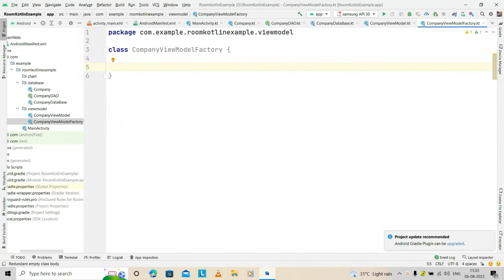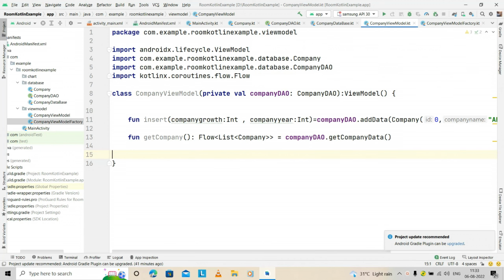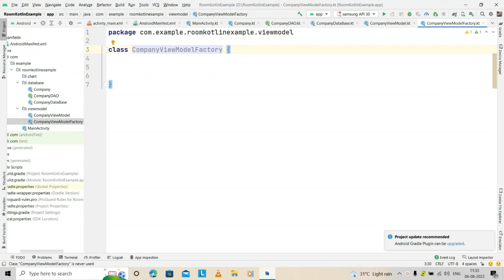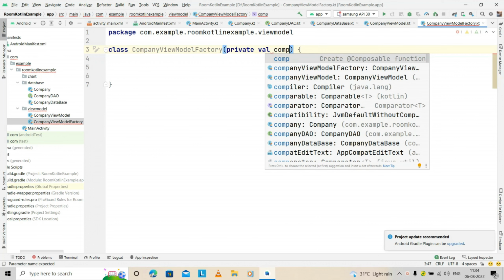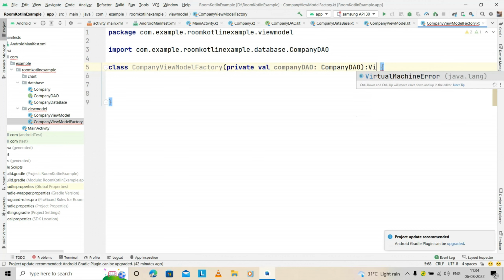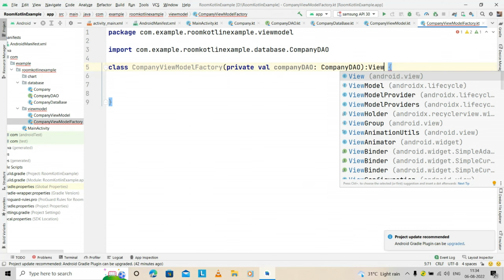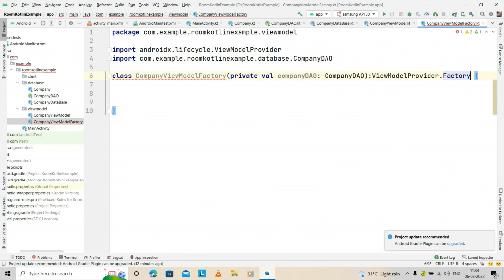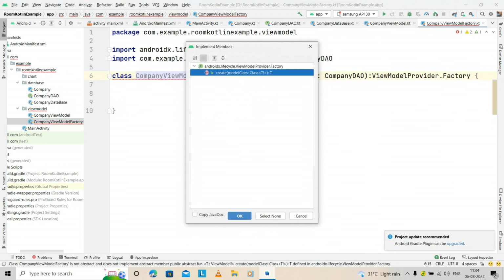As we created the company view model, now we have to create a company view model factory. For this, as we are passing companyDAO in the company view model, the same you have to work with the company view model passing values. Same approach: we need the primary constructor, and under that you can pass whatever your DAO is, by which we can get access. Because it is an interface, we can implement all the values using this DAO. And here you can create this view model. You can say ViewModelProvider dot Factory, by which we can access the things here. Whenever it creates, you can just press alt enter, and it creates the methods for you.